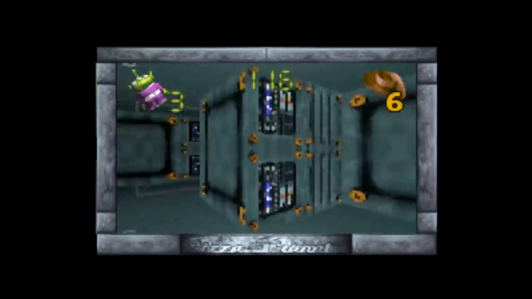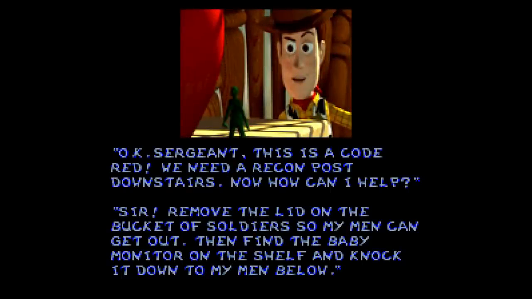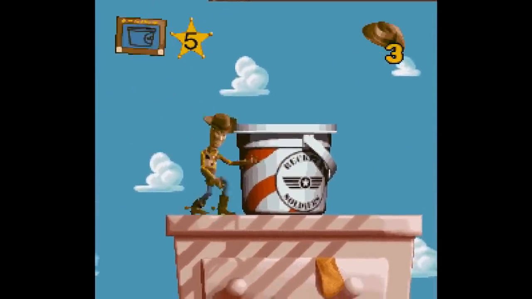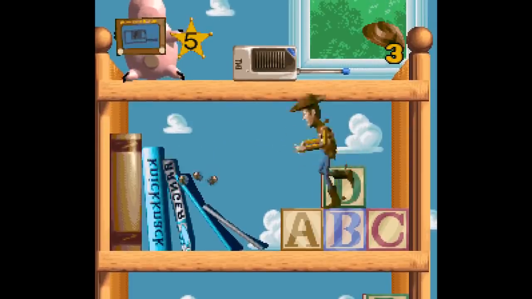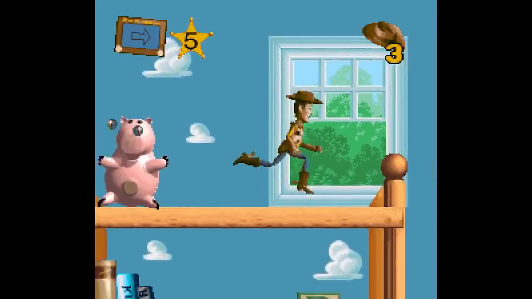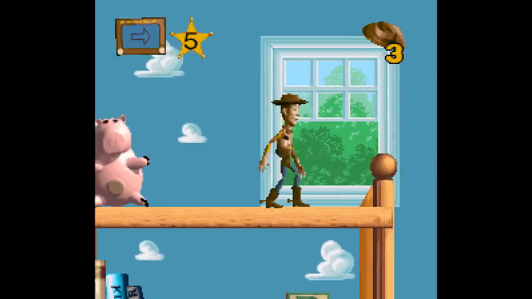This isn't just your typical run to the right hop and bop platform fest. Each level has you complete a task, for instance. In the very first level, you're told that it's Andy's birthday and you gotta set the miniature plastic army guys free from this bucket up here so they can head downstairs to see what other toys he got as presents. The existing toys have gotta scout their competition, just like in the movie. After that, you gotta knock down the baby monitor so the army guys can grab it and carry it downstairs to keep in contact with you.